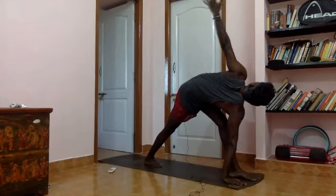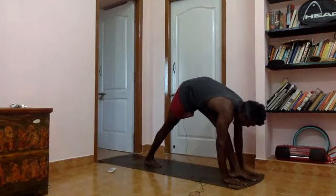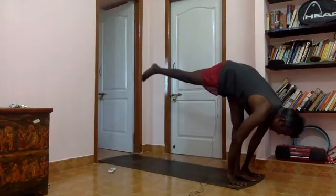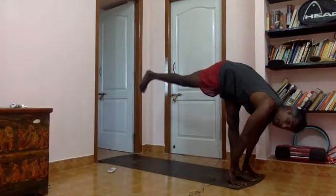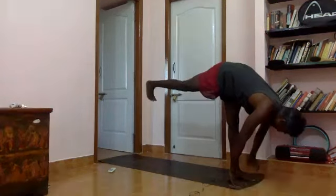4, 3, 2, and 1. Send the vision down, plant your palms to both sides of your front leg, shift weight and shift the right leg off the floor. And we stay there for 30 seconds.